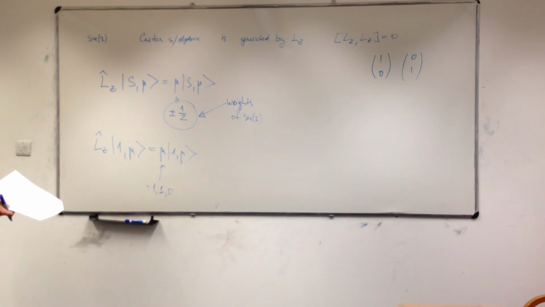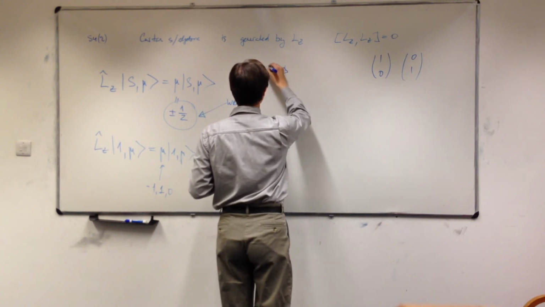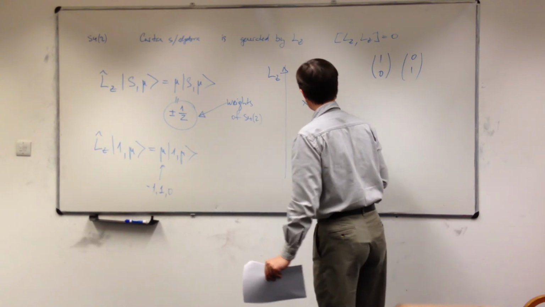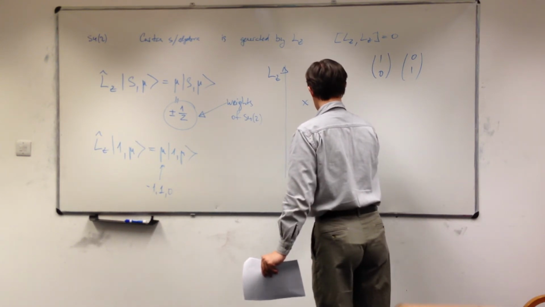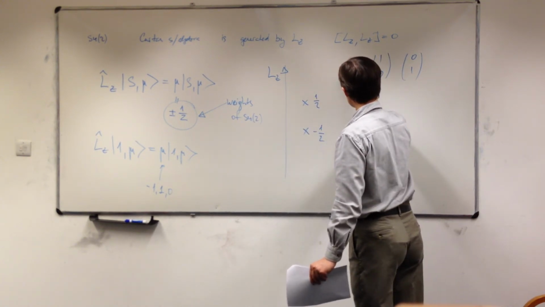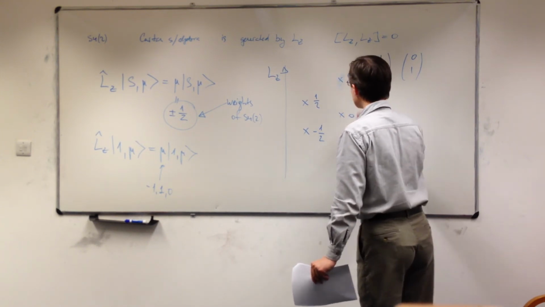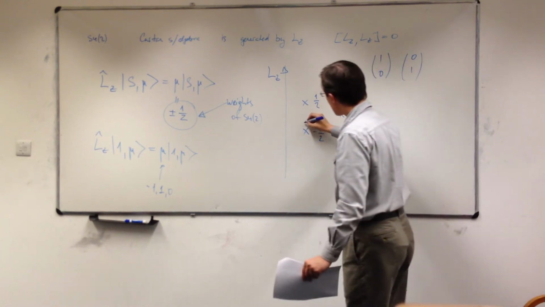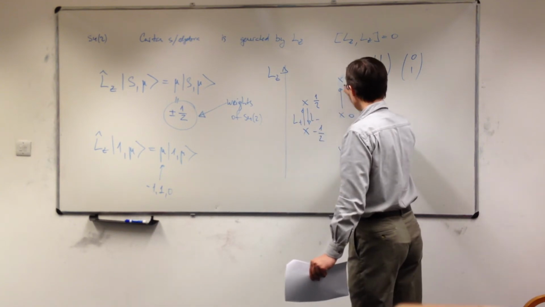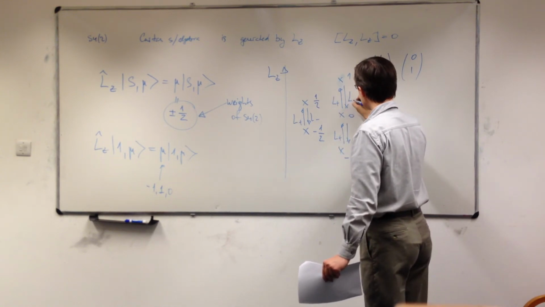And we can build what's known as the weight diagram. So if we draw an axis here, that's the Lz. For spin half, we will have 2 weights, a half and minus a half. For spin 1, we will have 3 weights, denoted with crosses. So minus 1, 0, and 1, and so on. And the transition between these weights is accomplished by the raising and lowering operators. So transition up is L plus, and transition down is L minus.